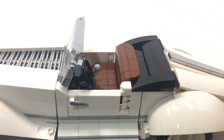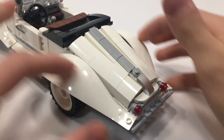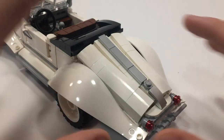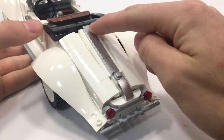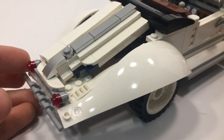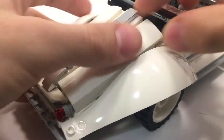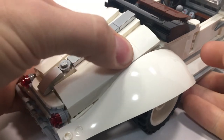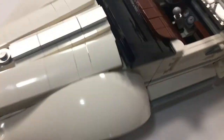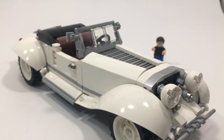Moving on to the back here, the fenders just flow very nicely — they fit just all together in there. Then you have backup lights as well as more of this shininess that looks so, so cool. Some of the building techniques in here, just some craziness in how everything fits together so well, it blows my mind that they were able to accomplish that. All the shapes like that, and the whole inside area is so cool — it all comes together to be a very, very cool model.